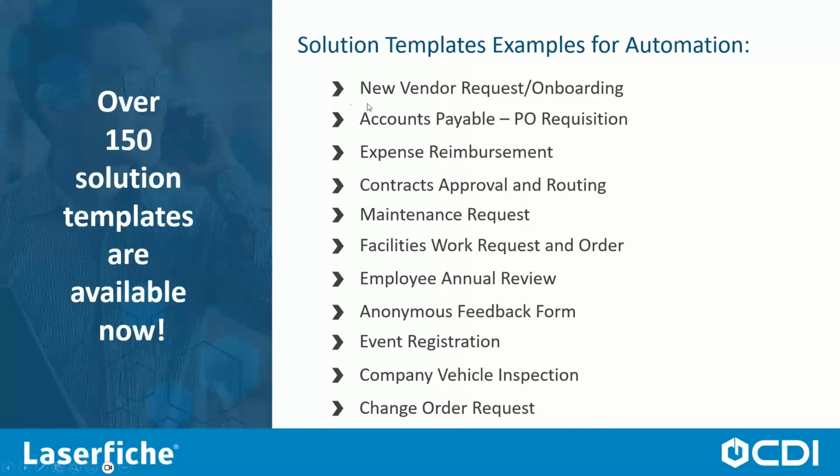So a couple of them, I just like to call out, these are some of the more popular. So new vendor requests or onboarding. You can send out emails to those new vendors saying, hey, fill out this form, submit all of this information to me. You know, contract routing and approval, very similar. Expense reporting. You can make any of these processes as detailed or complex as your organization needs. And so the ones that are available for you to download in the solution templates business process library, you can download and then customize to your own.